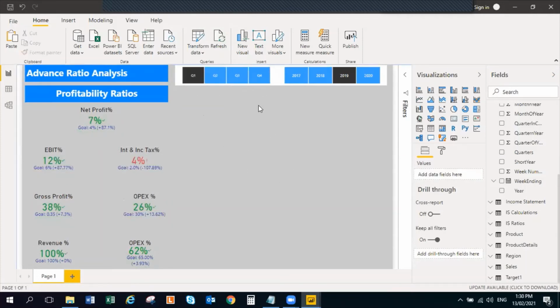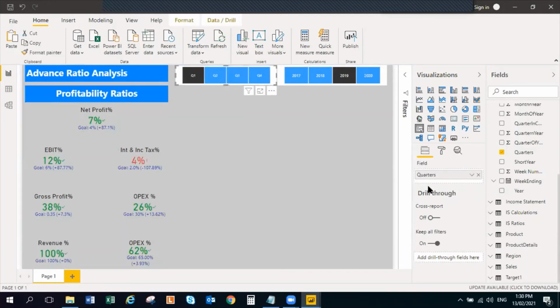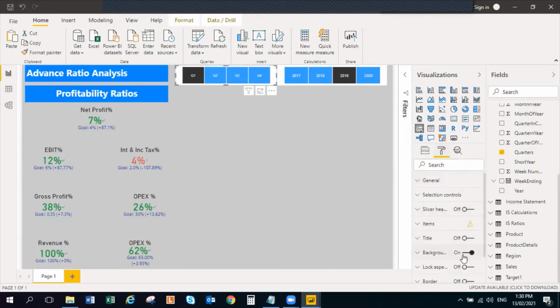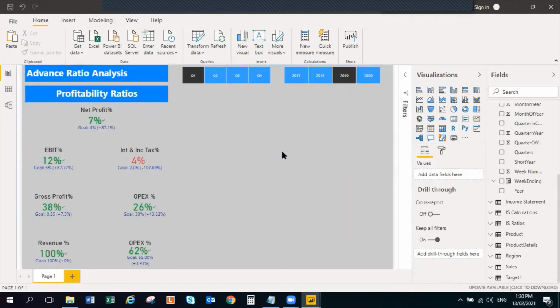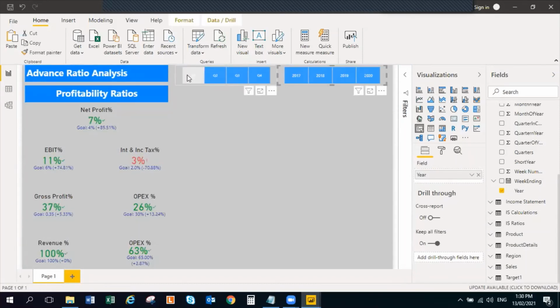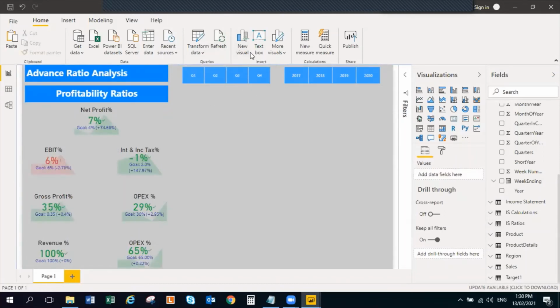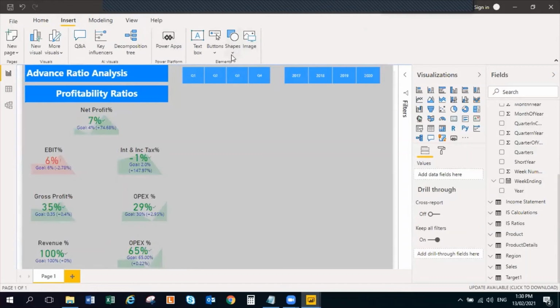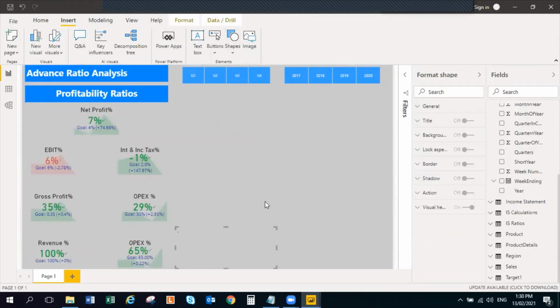And we can also turn off the background to give it a neater look. We will turn off the background now. If we go in the insert, and click on shapes, this is the line.